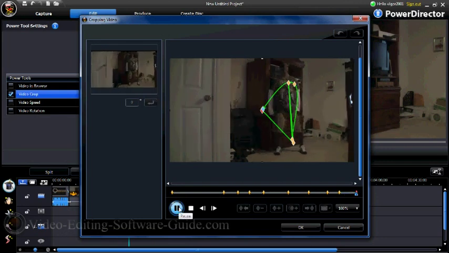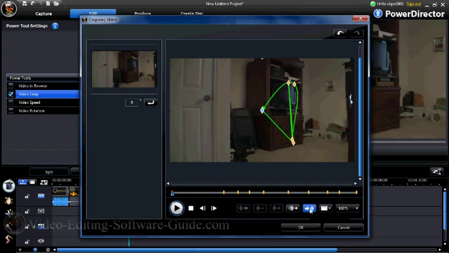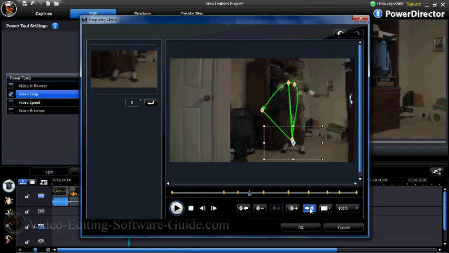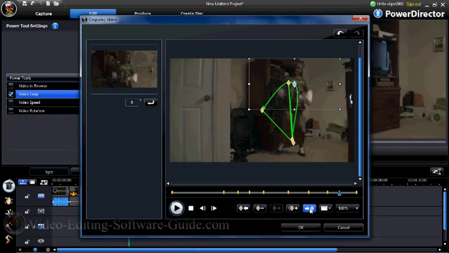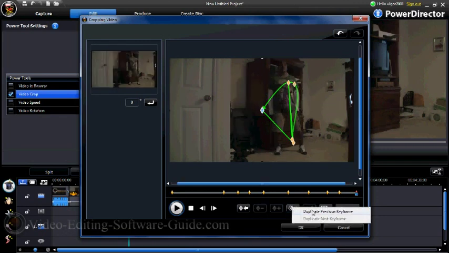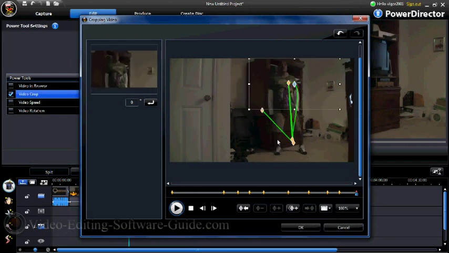Now remember, the last keyframe was full screen, so I went back out to full screen, but I don't want it to be full screen. So I'm going to click on select next keyframe till I get to the last keyframe. And I'm going to click on duplicate, and I'm going to do the previous keyframe so it stays up top at the end. So what you want to do now is you want to preview this. You want to take a look at it, make sure everything is how you like it, make sure it goes together well. And then if you like how it looks, go ahead and click OK, and it's in your timeline, all ready to go.